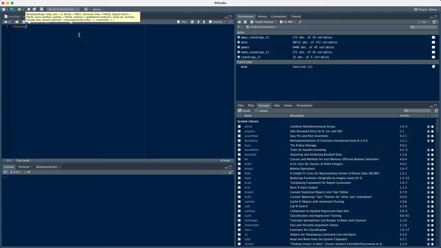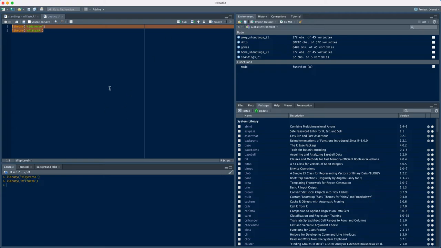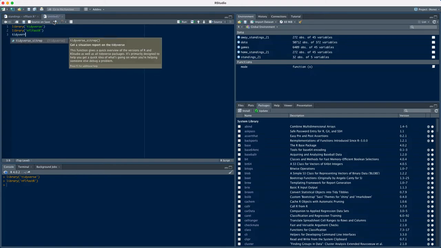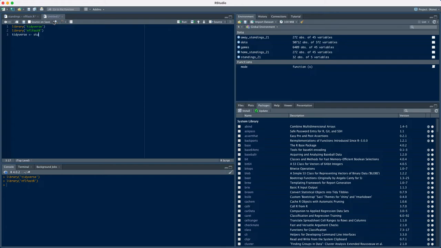The first two steps are to download the two libraries we need, which are tidyverse and nflfastR. I was told this recently, but it's cool if you want to use strings to download your libraries in case you wanted to call something like a dataset tidyverse stuff, and you could do that, but if it was not within quotes, it wouldn't work.